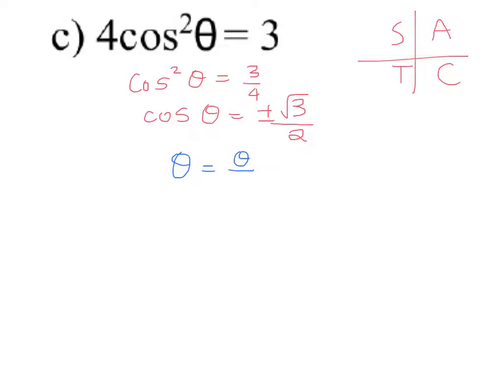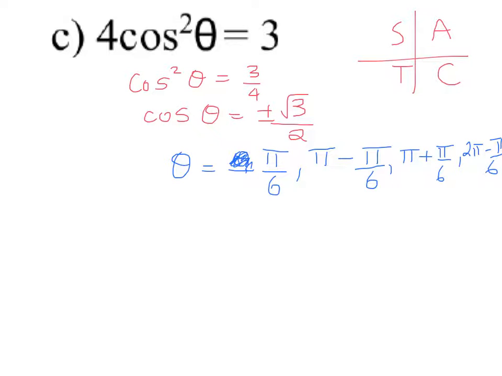So let's rub it out. Out for some reason, I'll just scribble it out. So our answer was pi on 6. That's in the first quadrant. In our second quadrant, it's pi minus pi on 6. In the third quadrant, it's pi plus pi on 6. And in the fourth quadrant, it's 2 pi minus pi on 6.